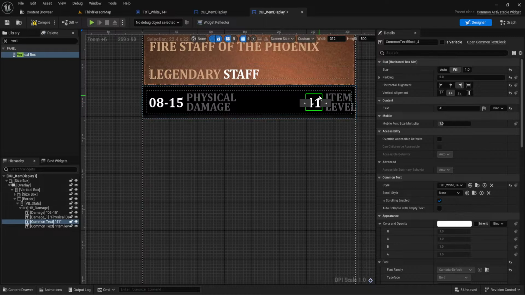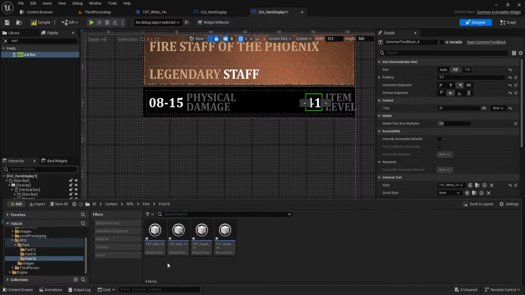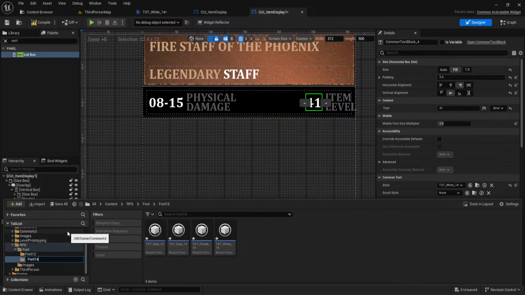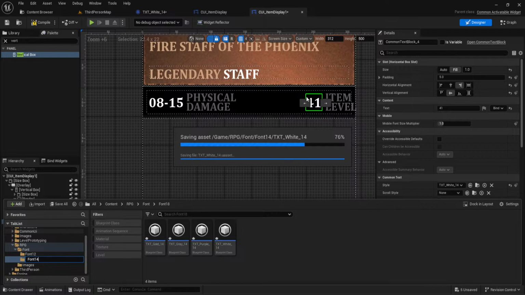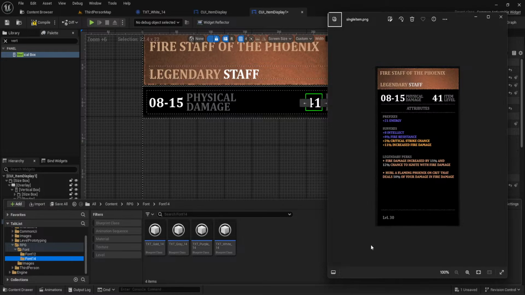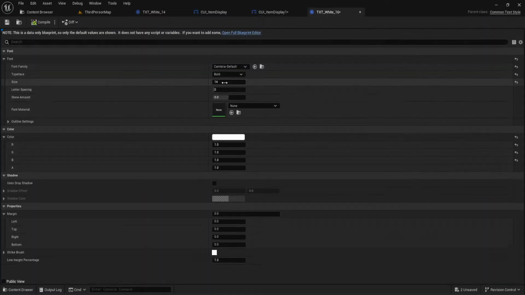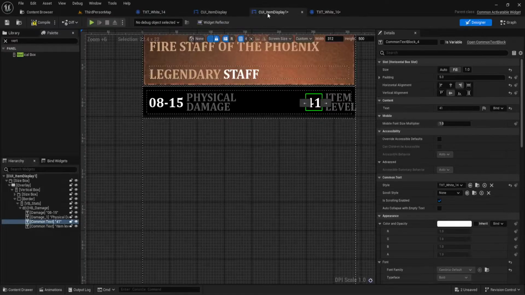I think the white text here has to be bigger. So let's go into deleting that, renaming this 14. And let's do white. I don't know, let's do like 16 right now. And let's do white 16.